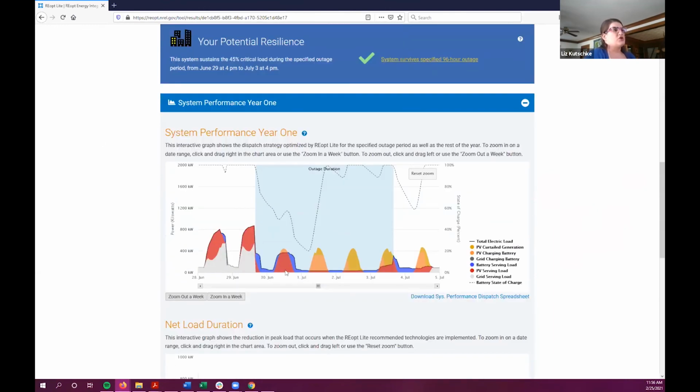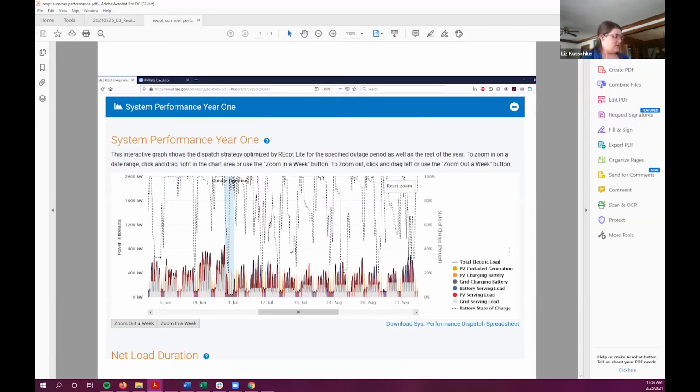And then there are some cool charts that show in an outage, which is the light blue rectangle here, how the demand shown by the dark black line would be met, either by the battery serving the load or PV serving the load. And you can see before the outage where the grid would be and how that drops off in the gray. So you can play around with a lot of information there. And I pulled this just as this is what it looks like in the summer. This was a cool thing to see.